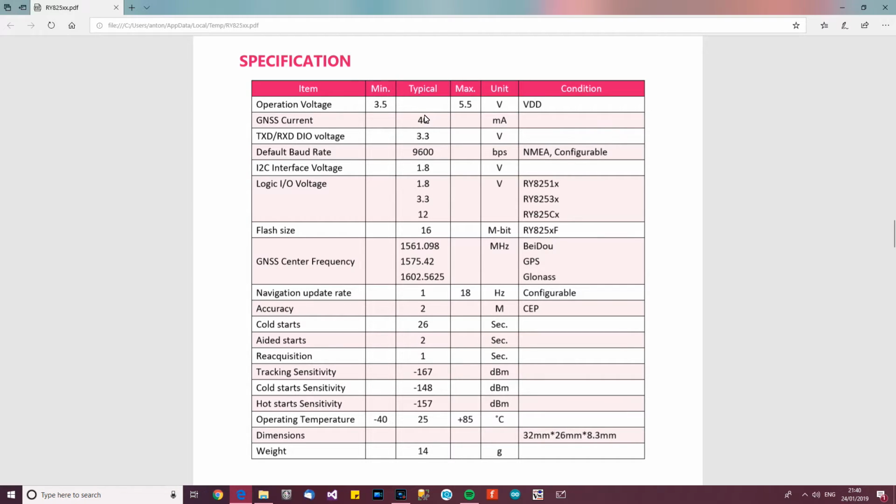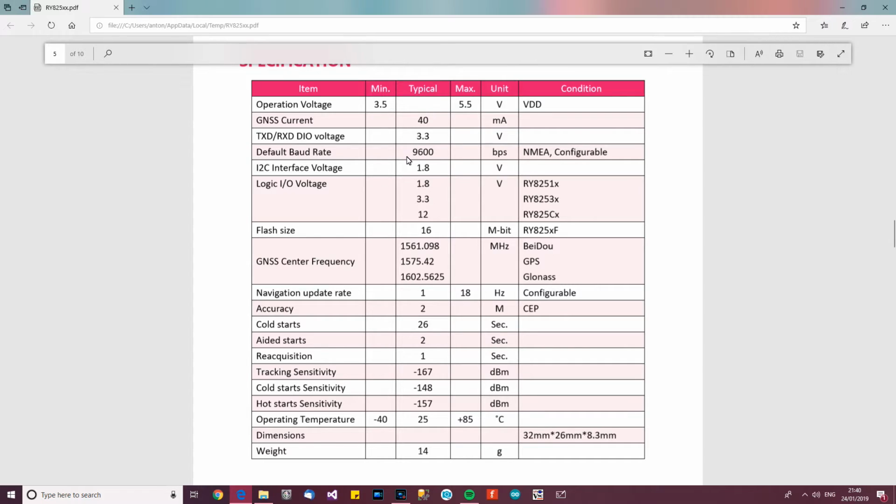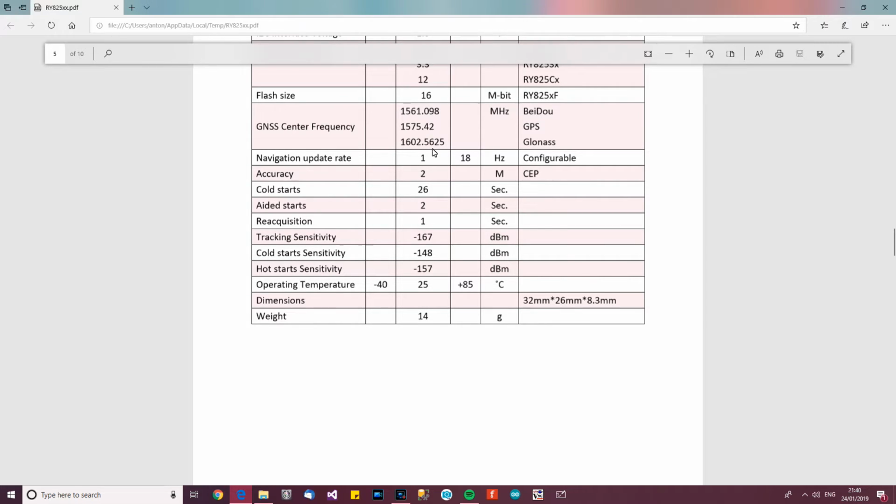And then it's got some figures. So typical 5 volts, and then the current is 40 milliamps. The TXD and RXD DIO, which I think is data input output, is 3.3 volts. But it says here the operation voltage is 5. The baud rate, it says, is 9600, which is configurable. Then the I2C voltage and various other bits and pieces, which may be of interest to you.